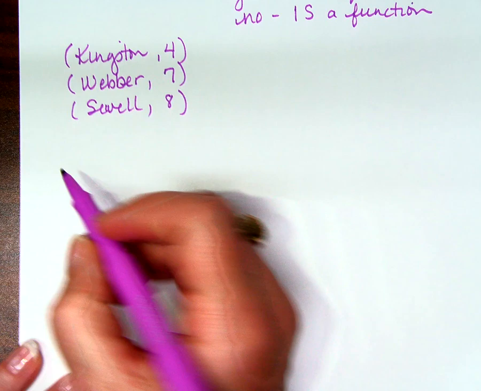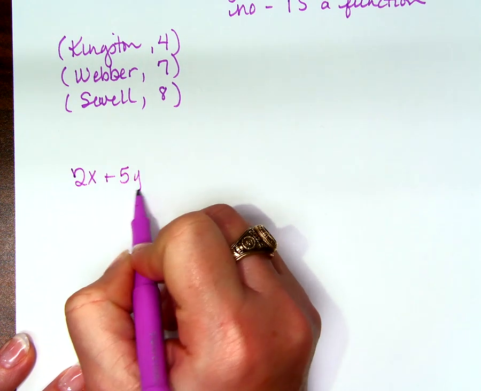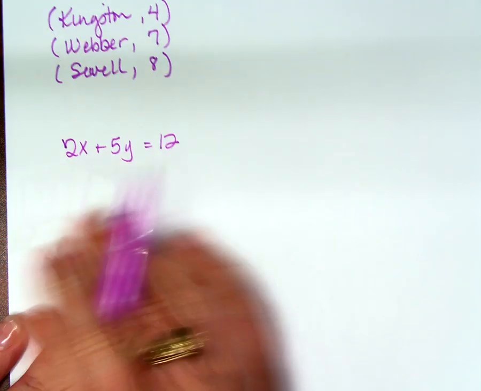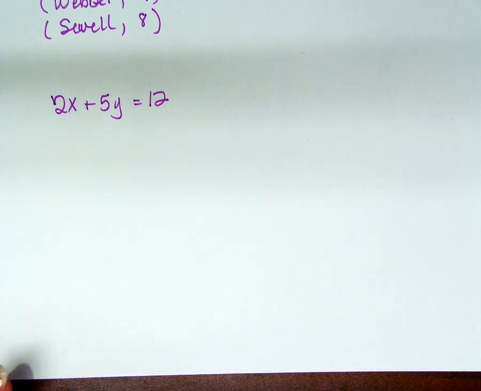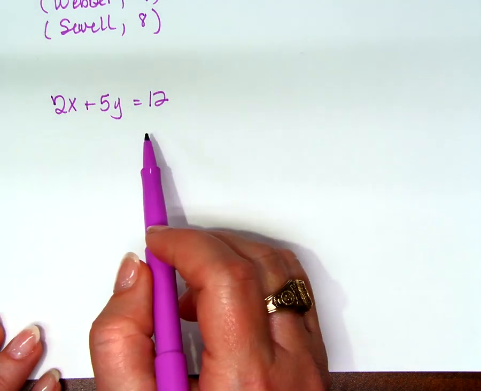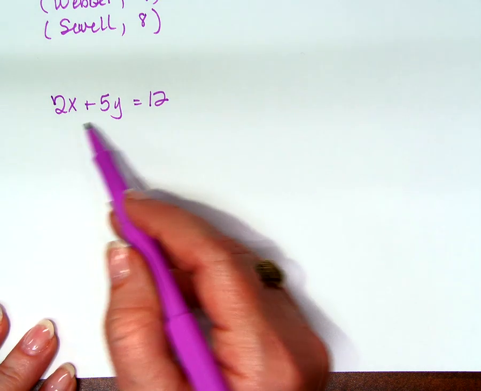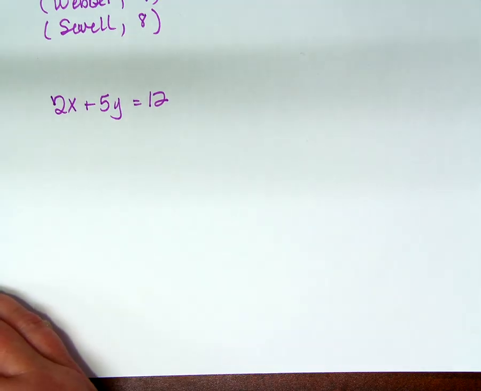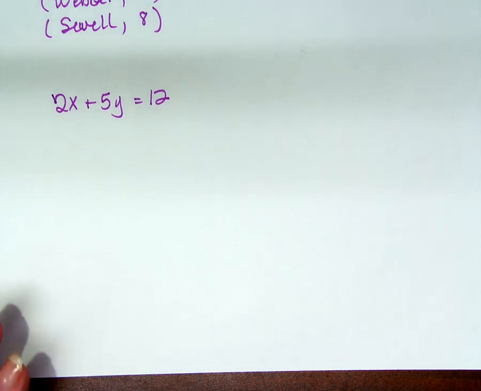However, what if I said to you 2x + 5y = 12, and I said what equation represents these values? Well, isn't that an equation already? Yes, but typically we write our equations y equals, right? So can you get this equation as y equals? When we were in Algebra 1, we called these literal equations.